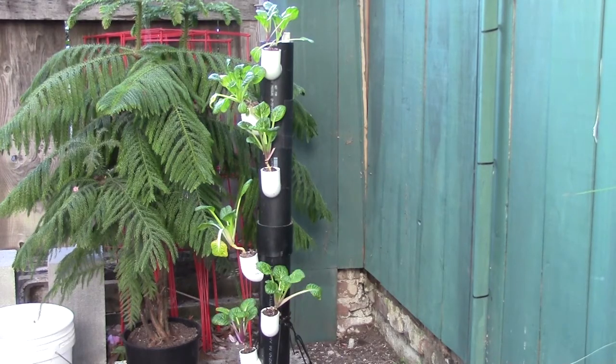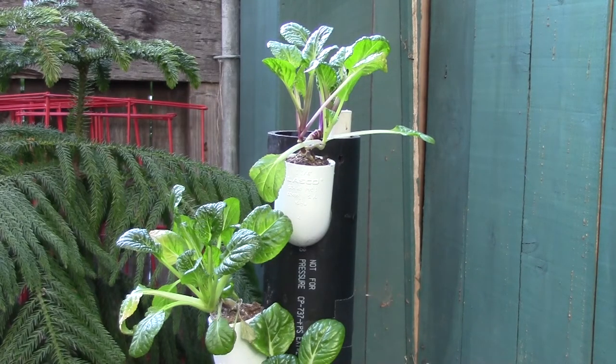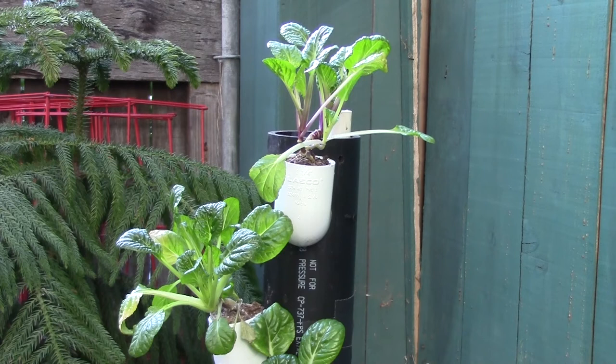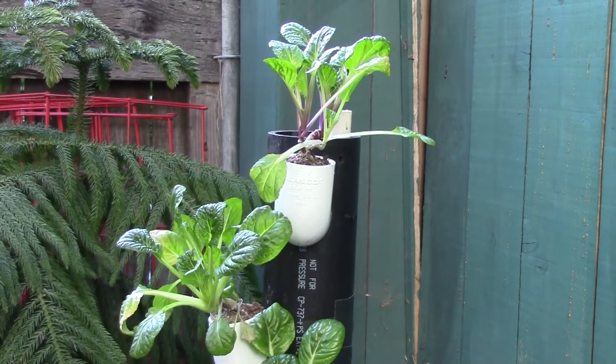Here I have another experiment I call the Leaning Tower of Chard. This is a piece of three-inch PVC. I had a two-inch hole saw which I used to drill holes, and then I got these one-and-a-quarter-inch 90-degree fittings, which I locked in there with a self-tapping screw. I do have problems with rats in my yard, and I found that chard is one of the things they don't eat — that's why I have chard in this. After I built it, I saw something on Amazon that was just a piece of PVC with holes drilled in the sides, no fittings — that would certainly be a much cheaper way to do this. With well-established starts you could just plug the root balls in sideways and let them grow. The open question is: will they turn the corner and grow up?